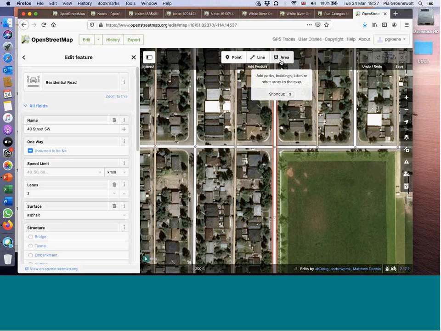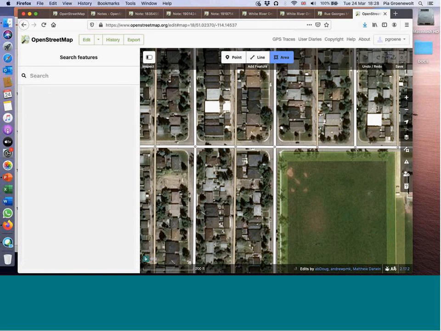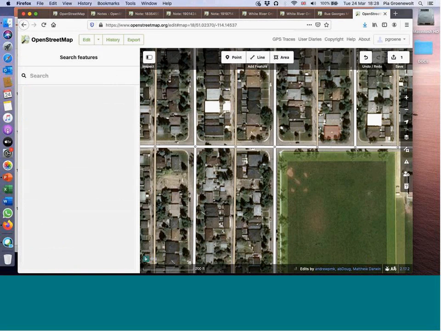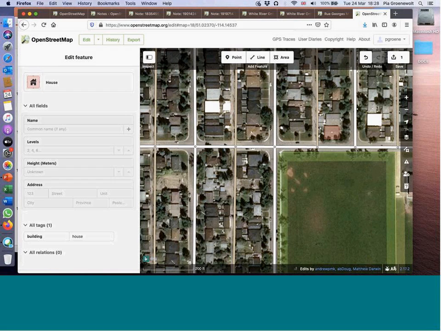I know this is very, very small for you to see, but if you're lost or you don't know how to do it, as I say, start an OpenStreetMap account, and then it'll be quite clear. Area, and now I have my little cursor here. You can start at the corner of this house, and then use your space bar or click to draw a square around this place. Then click on house, and that house is done. You can repeat this until you've done the entire neighborhood, like we just saw for Glenmorgan, where every single house was marked.